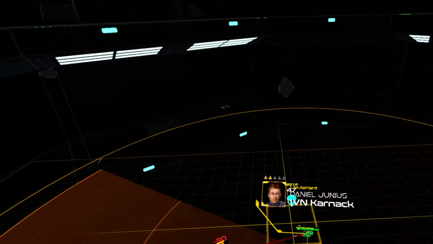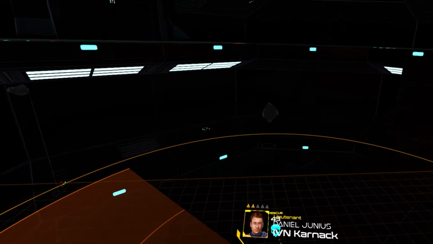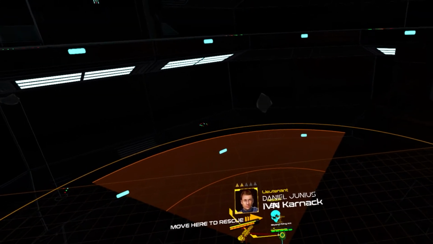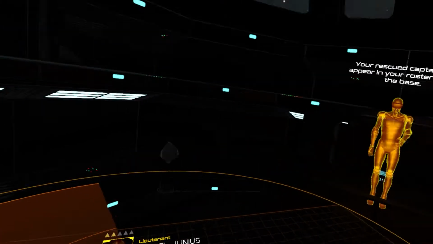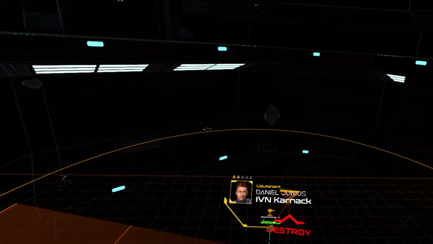Your Corvette has been destroyed. How tragic and totally not planned. Acknowledged. I wish you could snap to that. But there is still a chance to save the captain and crew. Why can't I snap to this? Coordinates locked. Move your ship over the skull icon to rescue them before the timer runs out. Your rescued captains will appear in your roster back at the base.